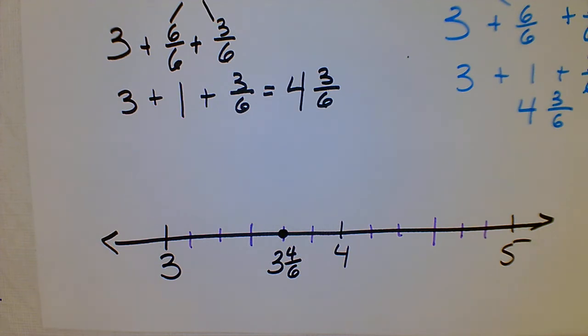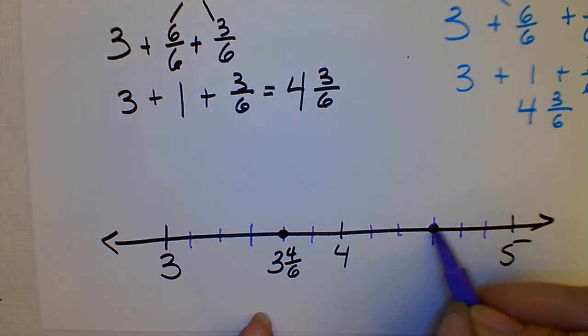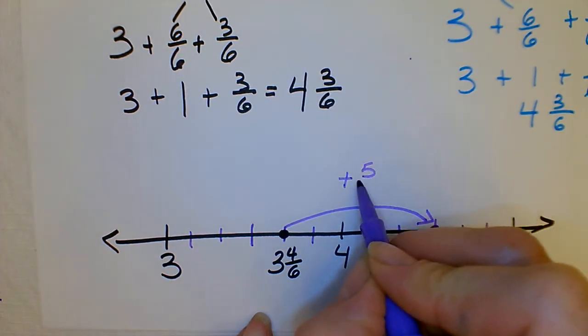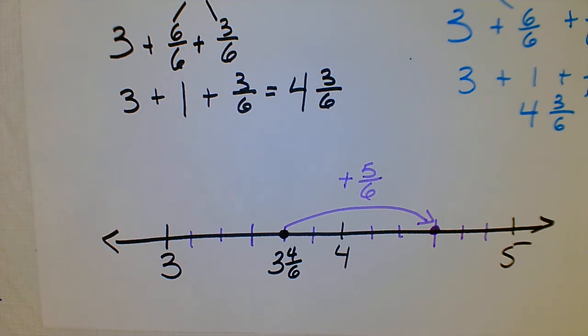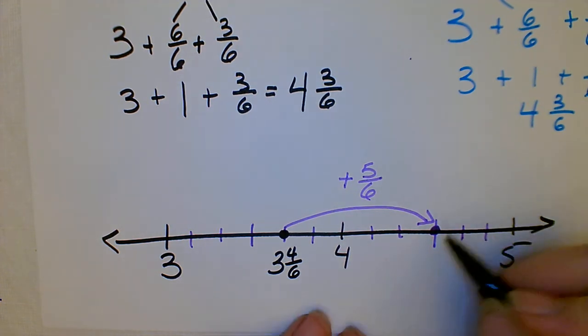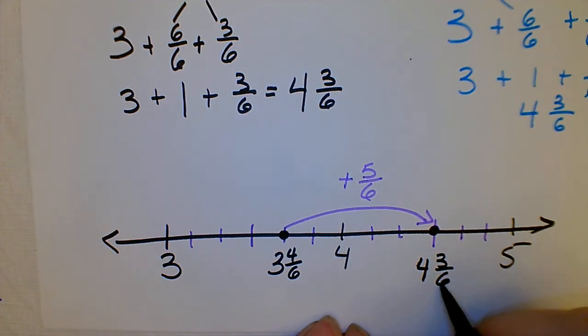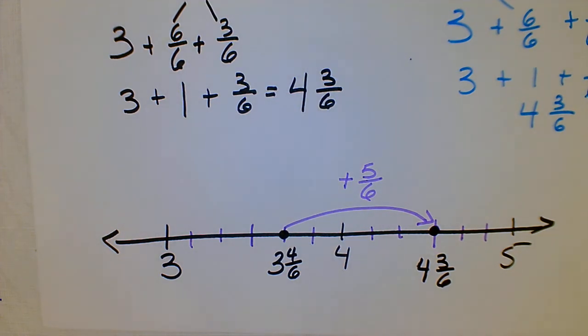And then what we did was we added 5/6 on. So let's count up 5/6: 1, 2, 3, 4, 5. And now we're going to show that we increased by 5/6. When we look at that, we can see that we are at 4 and 1, 2, 3 sixths, which is exactly what we got. Now I'm hoping that we are also noticing that we're actually at 4.5 also. All right, good job. So let's go ahead and jump into our problem set.